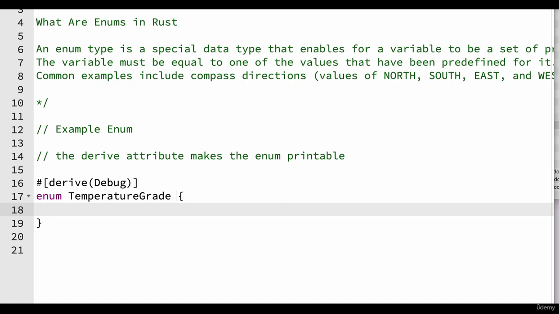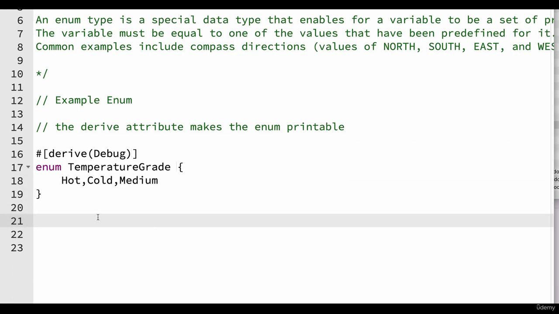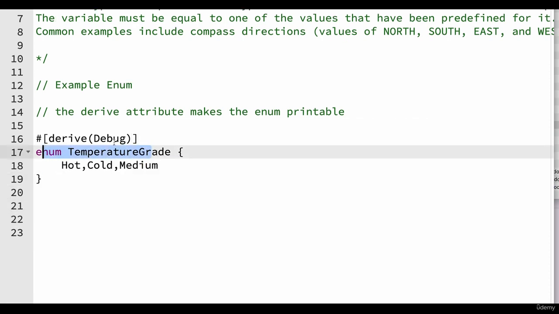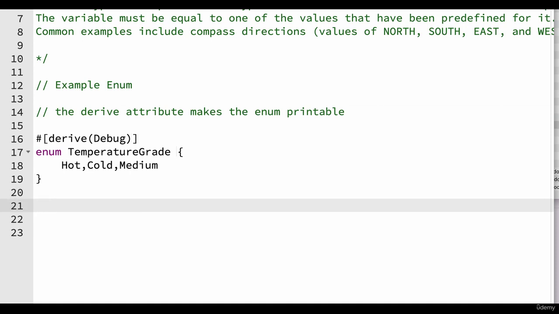And now we can have different temperature grades. Let's keep this very simple so we can understand the concept. So Hot, Cold, and Medium. All right, there you go, and there's an enum. Now that we have this, we can use it for one of our key pair values if we had a structure in which we would want to be monitoring different temperatures. Let's say we had different cities in a database of cities, and we know that some cities are hot, some cities are cold, and this is going to help us for some kind of weather app.